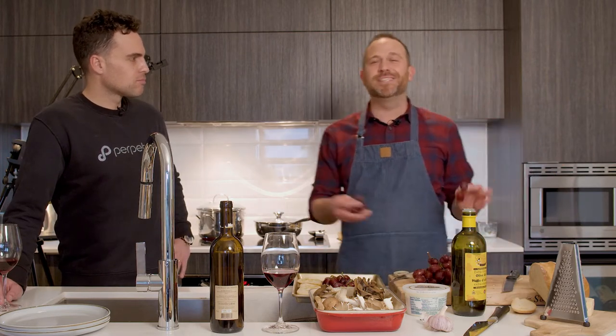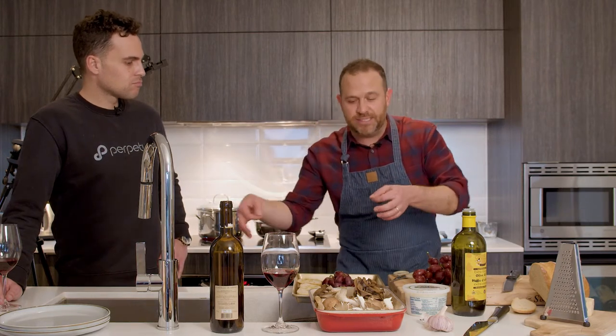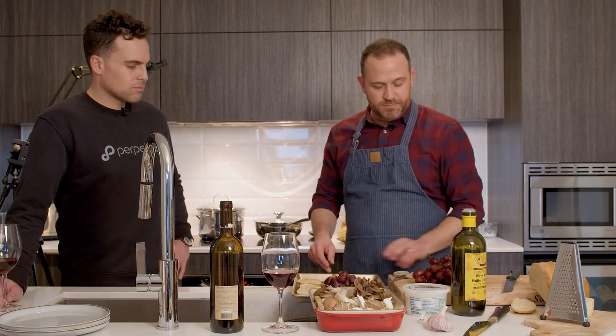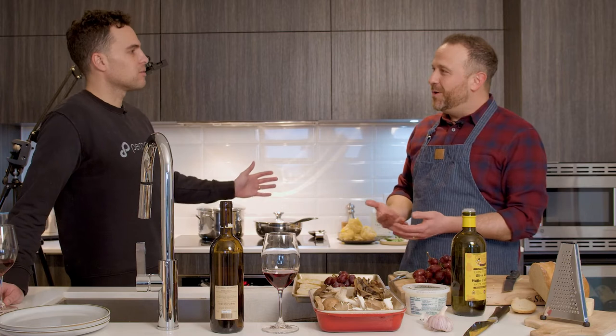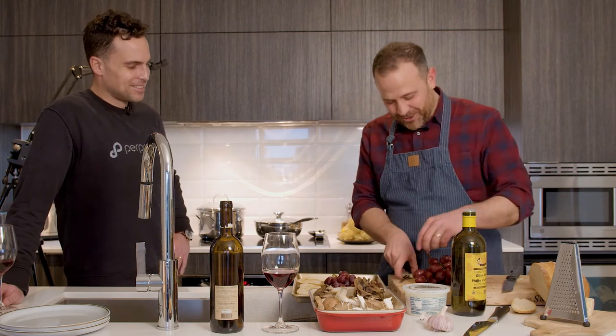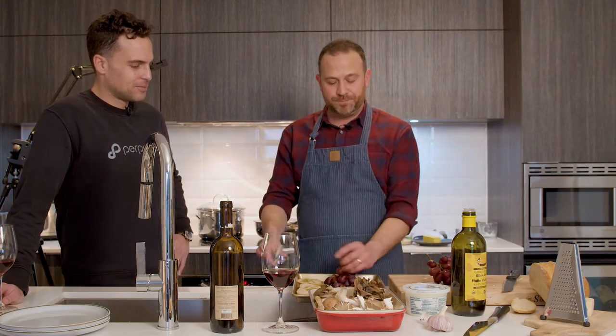I keep the stem on merely for aesthetic purposes, and in the restaurant setting it's really easy to grab a bunch in a cluster and plate them. If they were all floating around loose, it'd be a mess. So it was merely for simplicity. Operational efficiency. But it looks cool too. So I'm cutting a cup, or a good handful.